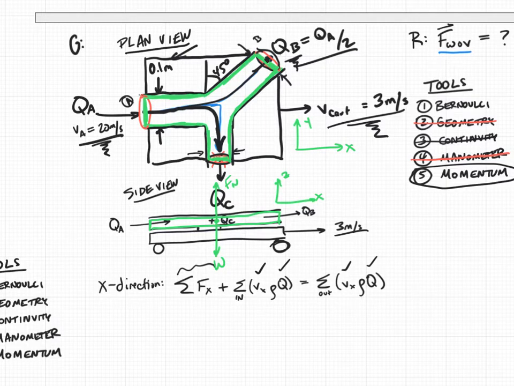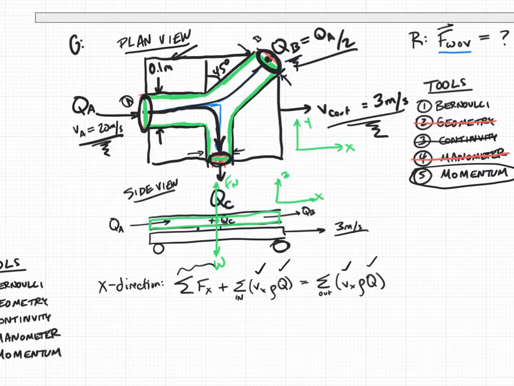But what about in the x and the y? Hopefully you see that there are a few different forces here. One potential one is the pressure. There's pressure acting on these openings. What are those pressures? Well, they're not technically 0, they're atmospheric, so we're going to make them gauge. Those pressures go away, so we don't have to worry about them.